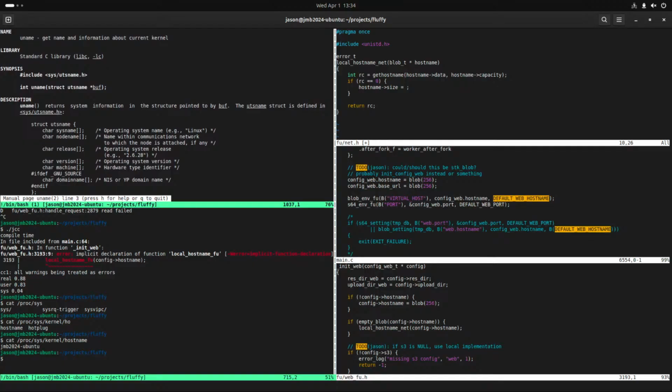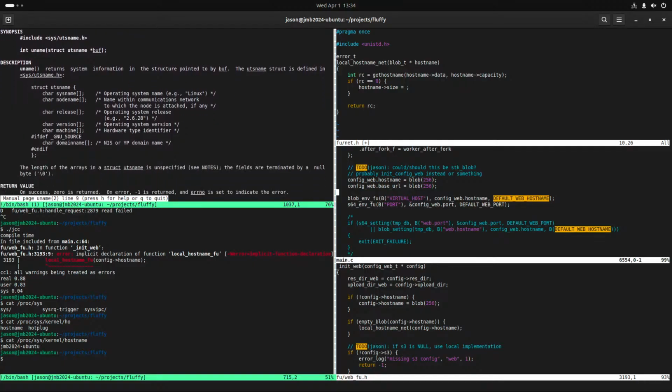So I'm not gonna use this jank as fuck gethostname. Instead, it's struct utsname. What does UTS stand for?